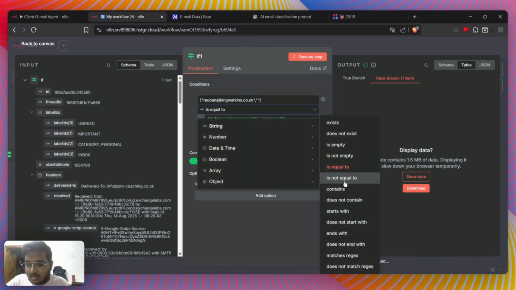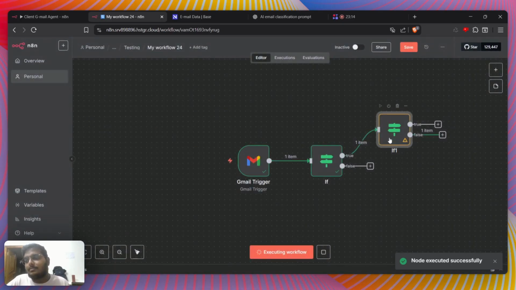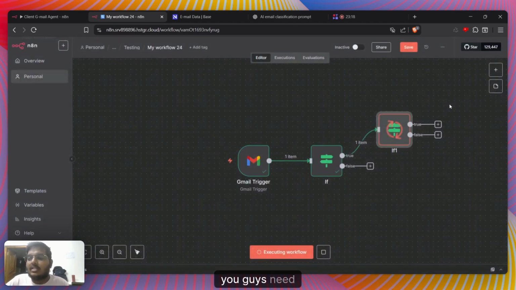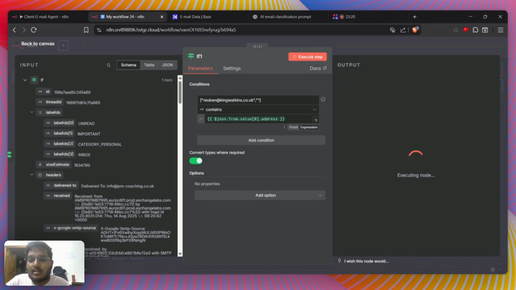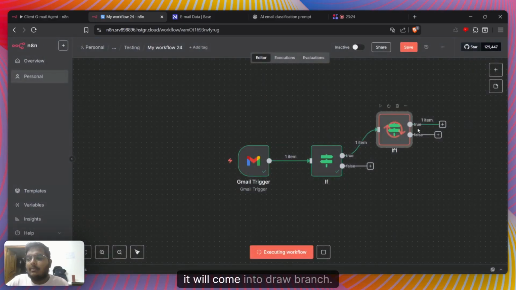But you can say contains as well. It is more accurate sometimes, if you guys need. Sorry, with does not contain, it will come into the true branch.